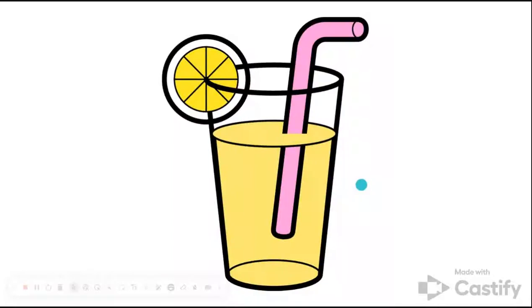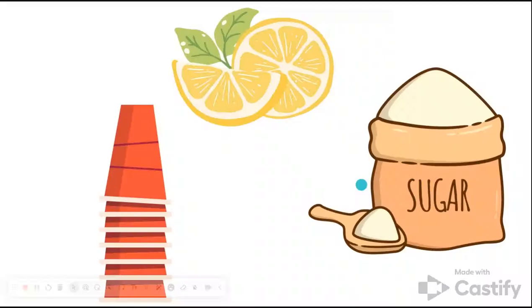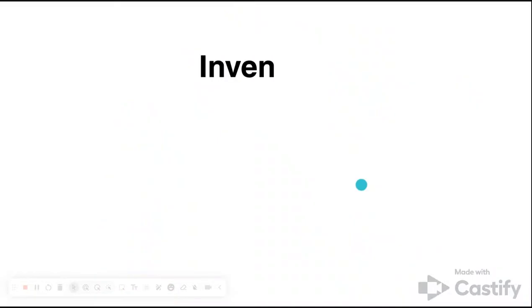Imagine you sell a cup of lemonade for $5. Great, you just made $5, right? Not exactly. Before you sold the lemonade, you had to buy lemon, sugar, and cups. So while you earned $5 of revenue, part of that money was used to cover the cost of making the lemonade. And that's where inventory and cost of goods sold, or COGS, come in.